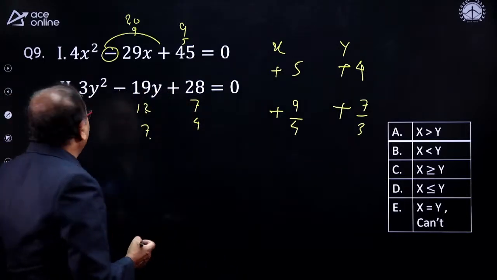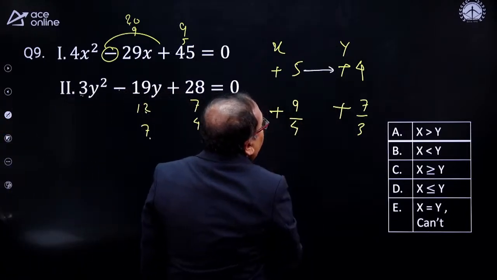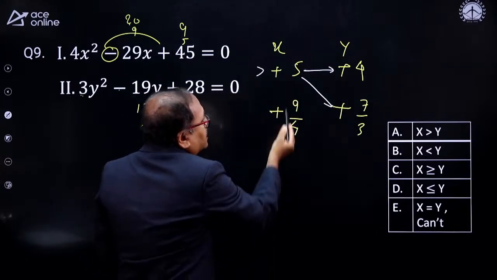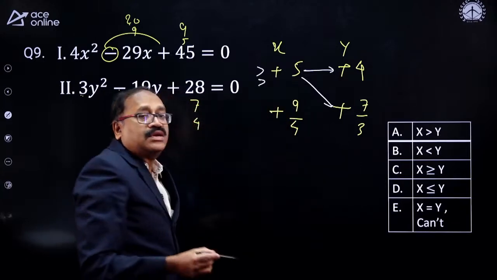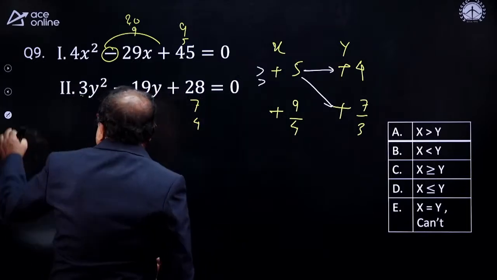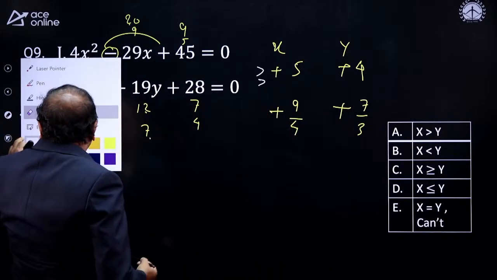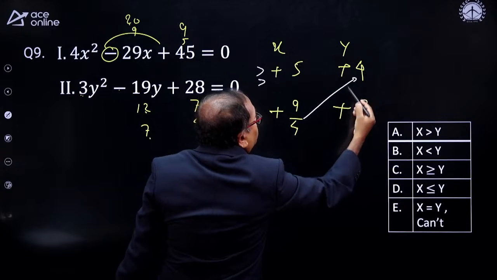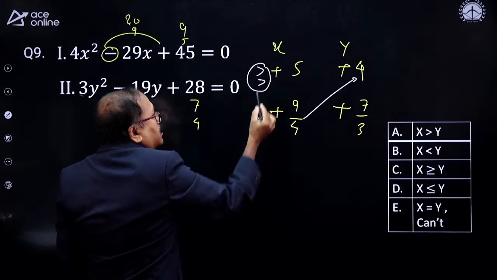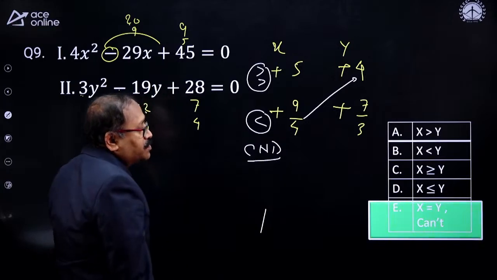Anyone answer the question? So let me finally fix the answer. So here with 5 I will compare this one. 4, so it is greater. With 5 when I compare this one, the 5 is again greater. So in the x1 to y1 and y2, the x is greater. Now coming to the next part, that is x2. When you compare this one, I notice that this is 4, this is less than 4. So as here it is greater than 4, it is less than 4, my answer should be cannot be determined, and the option choice E.